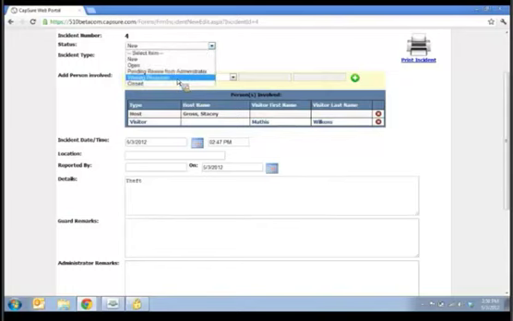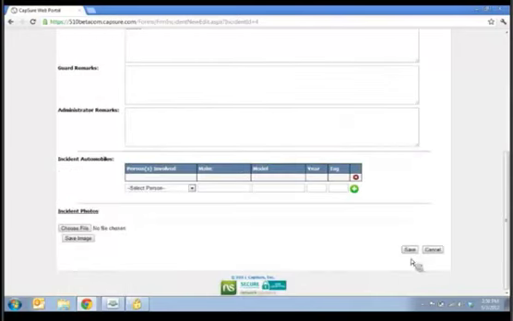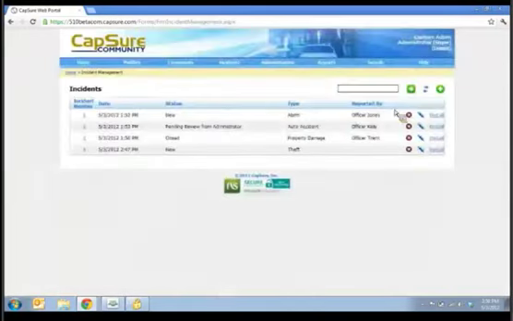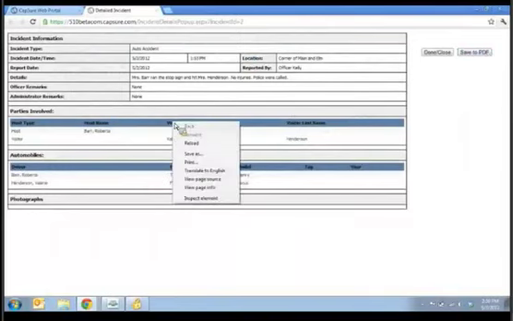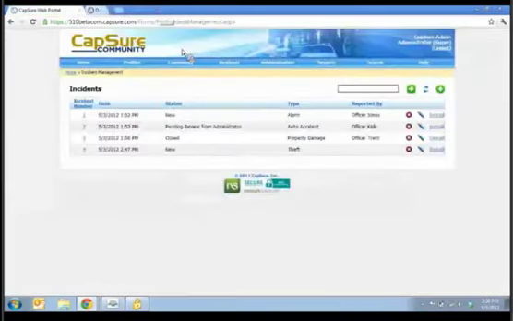And you have the ability, of course, to search by any of the items in the selections here. We've got the text box to start searching, so maybe we wanted to find all of the new reports. Hit new, and it's going to pull up just those new ones. Also, if we're looking at the screen with all of them, we can sort any particular columns by their particular heading types. Do that there. And if you needed to delete any of these incidents for any reason, you have the ability to do that there.